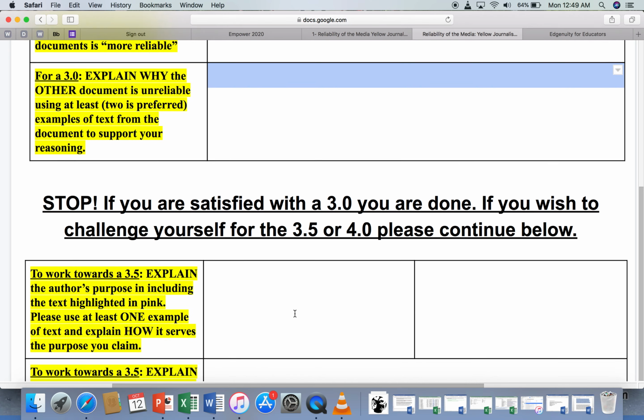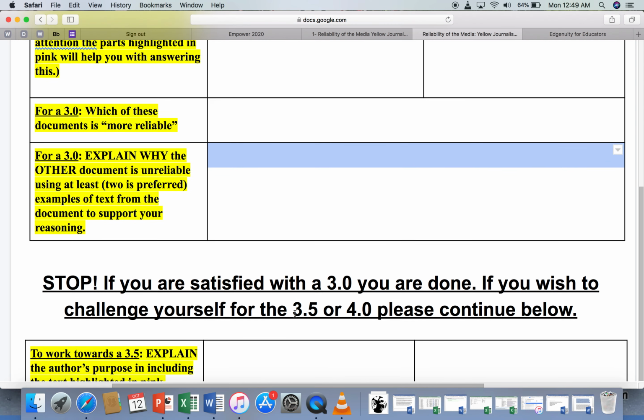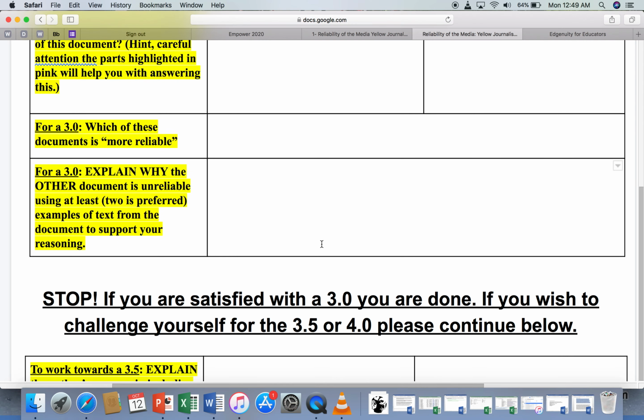Okay? So again, for those of you aiming for the 3.5 of the 4, these questions are down here. And if you're going for that, I assume you're capable of reading the question and taking your best crack at answering it. All right, well, that concludes lesson number 9. Next class, we're going to be taking a look at lesson number 10, which deals with some sources from a different part of history. I can't seem to remember what it is off the top of my head. I'm trying really hard and it's not coming to me.